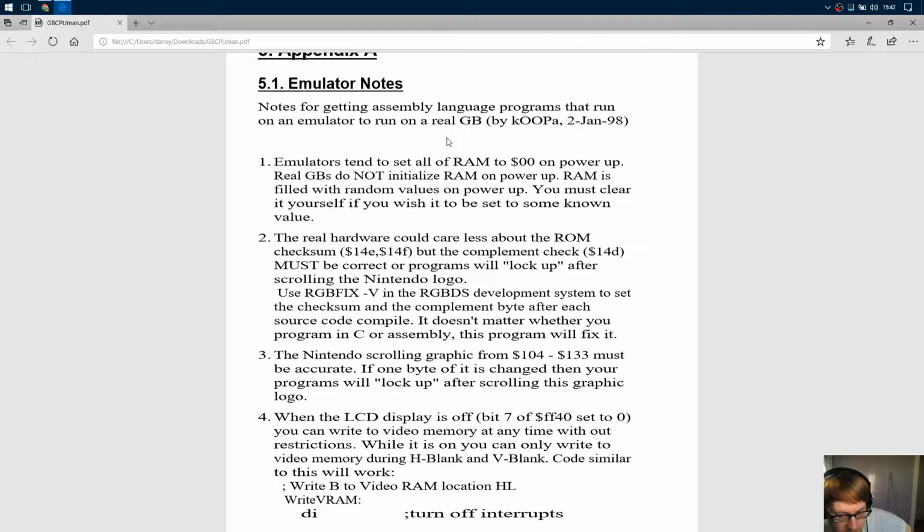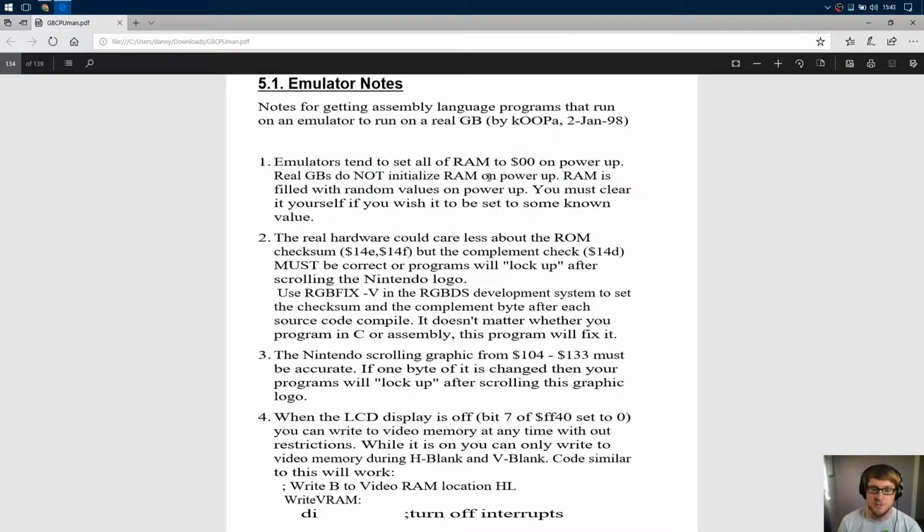So when you turn on a computer or any sort of machine that has RAM, it's not guaranteed what those bits are going to be before you initialize them. It's going to be essentially random. I don't know if random is the right definition of it, but to our eyes and to our knowledge of what's supposed to be there, it's random. So it's not going to be all zeros, it's not going to be all ones. You know, obviously it could be, but it's probably not going to be. So the Game Boy is no different. When you turn it on, it's not going to spend the time clearing out the RAM.